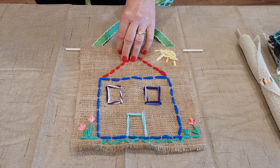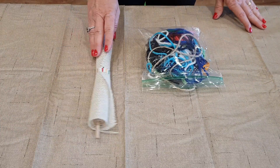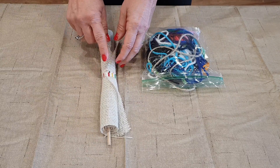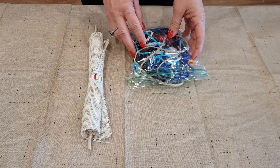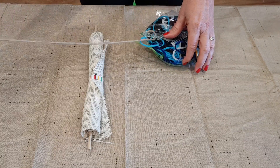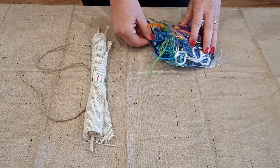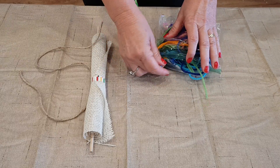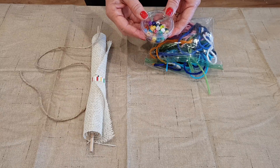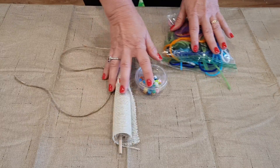Here are the materials that you are going to have in your kit, and then I'm also going to tell you what materials you're going to have to get from your house. In your kit, you're going to have a roll of burlap that has a piece of wood called a dowel attached. You will also have a bag, and inside the bag you're going to have a bunch of different colors of yarn, one piece of twine that we're going to use to tie with, and in your bag somewhere will be a little plastic needle. You will also have some beads — you can use these for this project, or for the springtime habitat that you made with Miss Pamela. I'm going to set these aside right now.